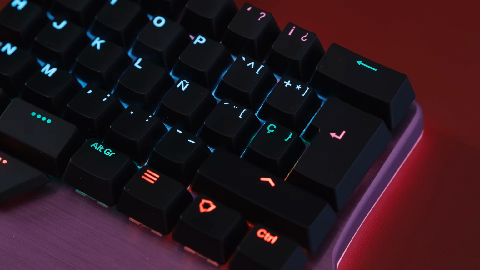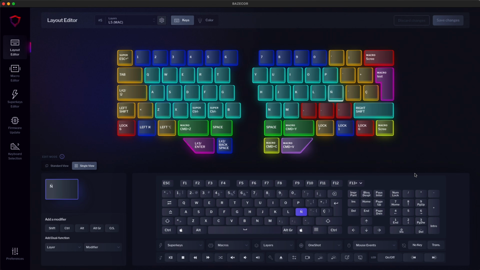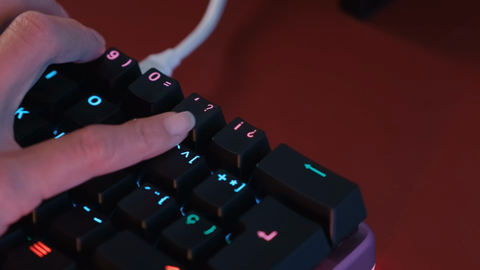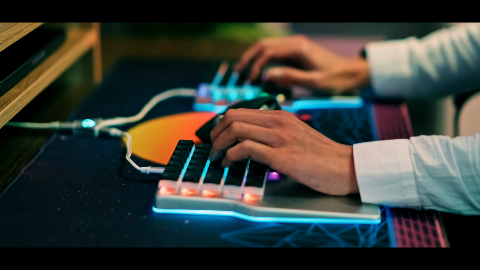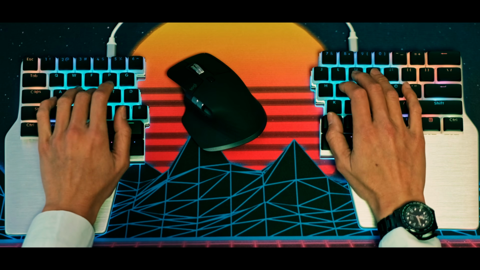Buenos días, Jaime. Then, you can make layout changes using Bazecor to access the characters you need in both languages easily. For example, you can swap the ñ, which is occasionally used in Spanish, for the apostrophe, which is heavily used in English, but it's far to reach on a Spanish keyboard. This will cause the brain of anyone trying to use your keyboard to explode. But who wants anybody touching their keyboard anyway?